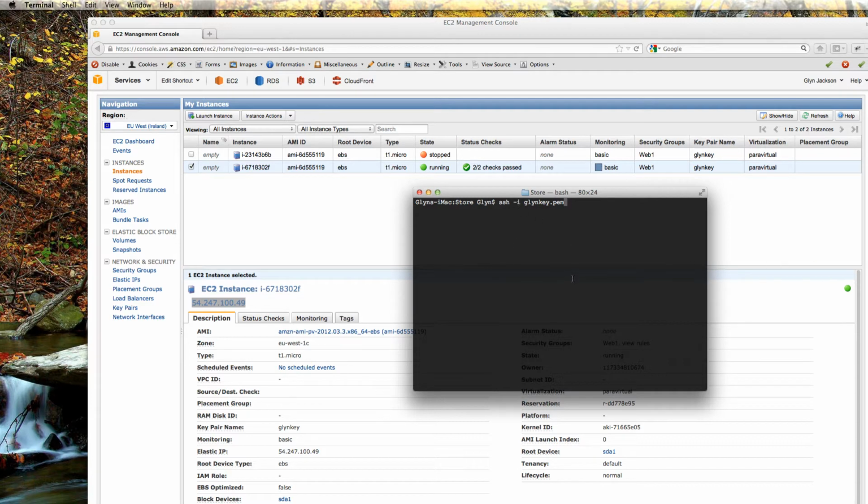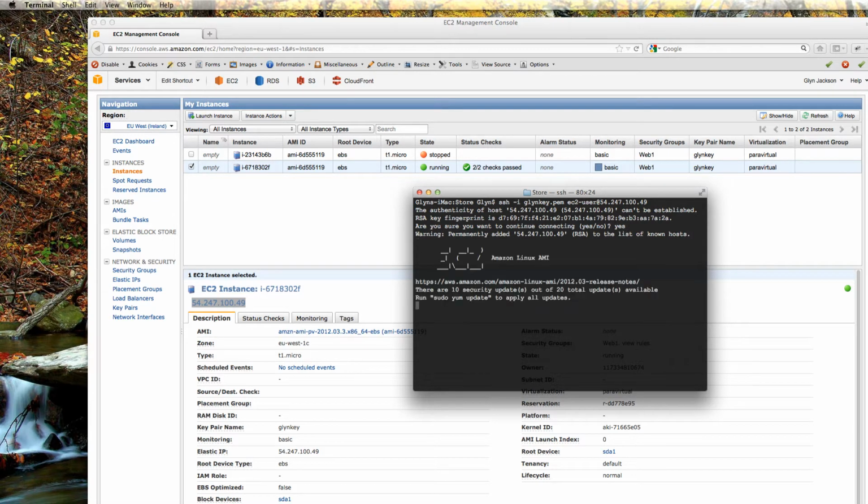Straightforward. SSH, the name of your key, and then the user itself, which is EC2-user. I think this is the same on all Amazon instances, as that's the default user. It could be root on the Ubuntu one. At, and then we're going to take this IP address that we've just associated with it. We're just going to paste that in and hit enter. You'll get a message about adding it to your known hosts, etc. Just type yes. That'll only happen the first time that you try to log in. What you'll see here is that we're actually now into the Amazon instance.